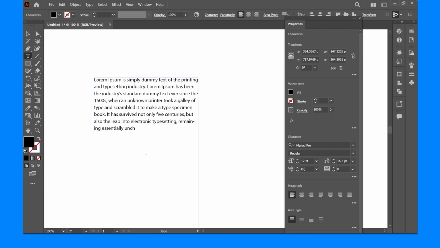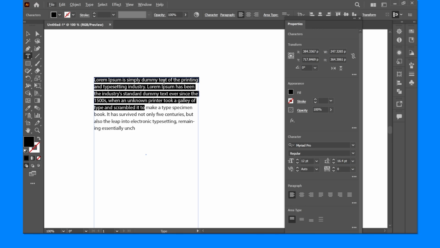If you hold Shift and the right or left keys, that selects the text letter by letter. Up or down arrows for line base, right or left arrows for letter base.